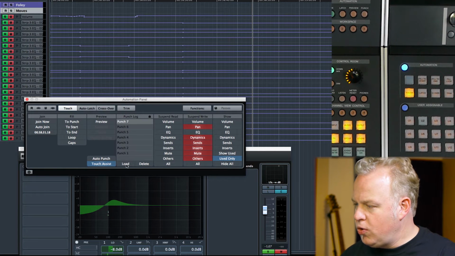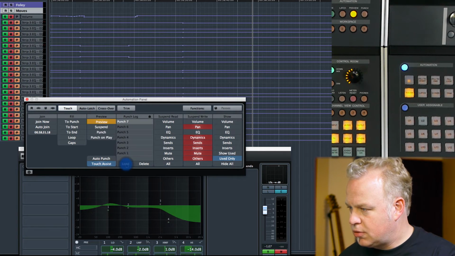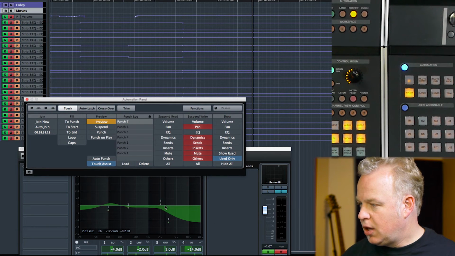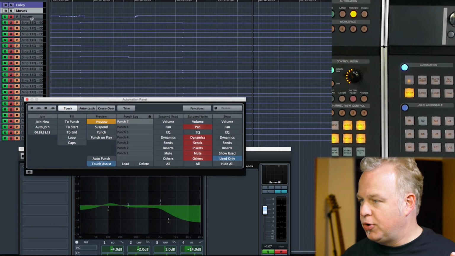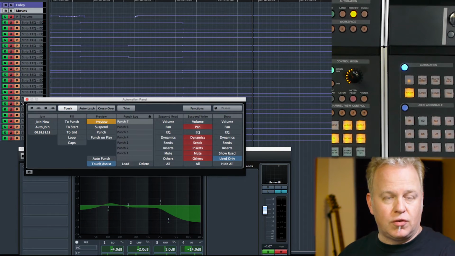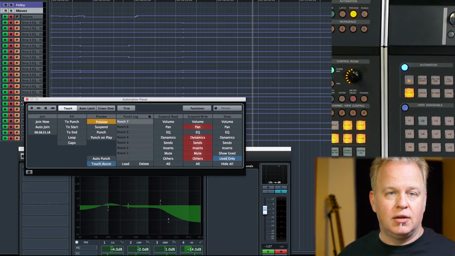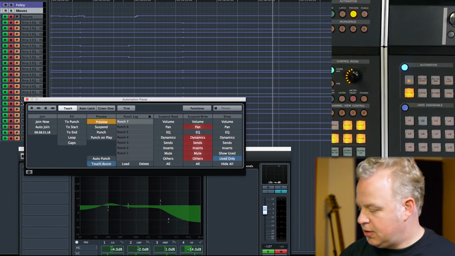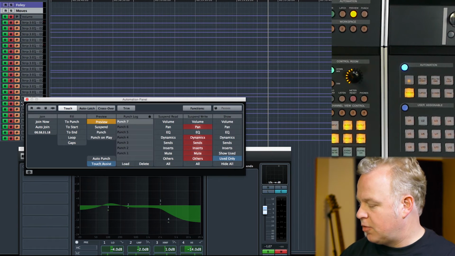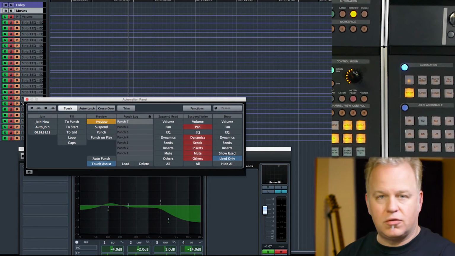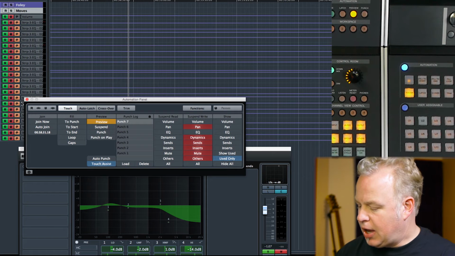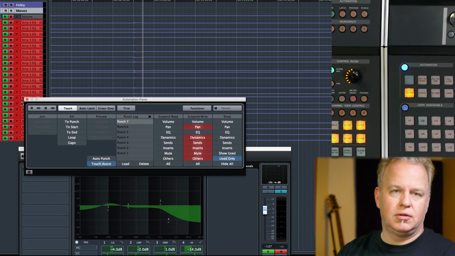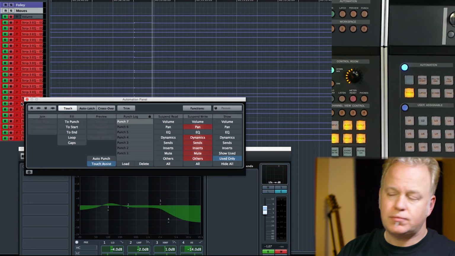So if I just load the punch, notice how the EQ setting has changed and everything has been put in preview. This sort of recreates the settings we had when we were in preview before and made these EQ changes. And now I can locate further down the timeline somewhere, let's say here where the scene comes back, and now I can punch that EQ setting in for this scene.